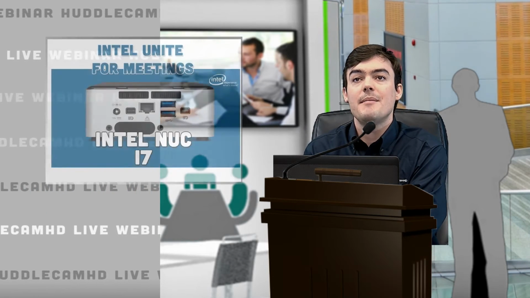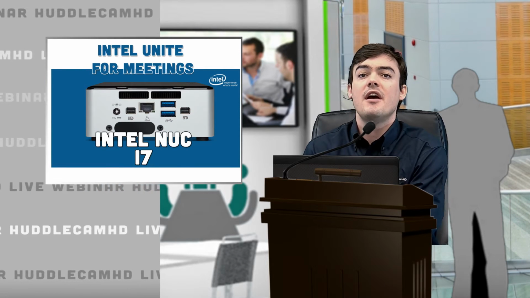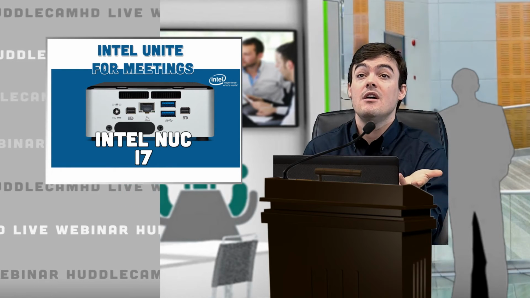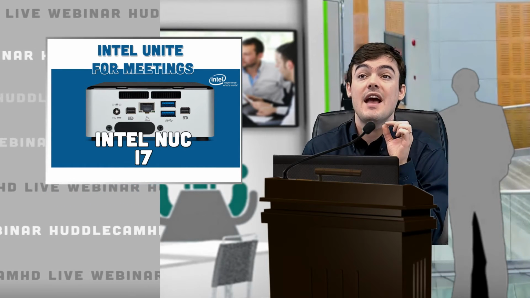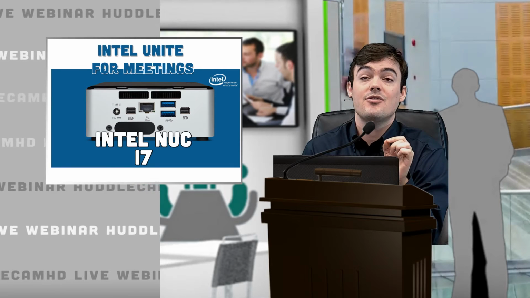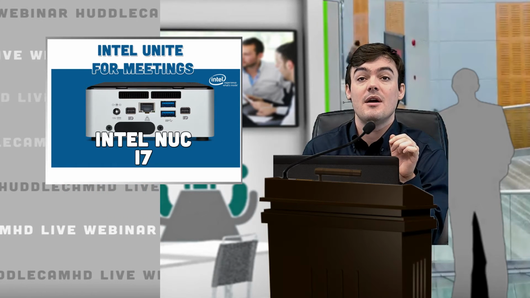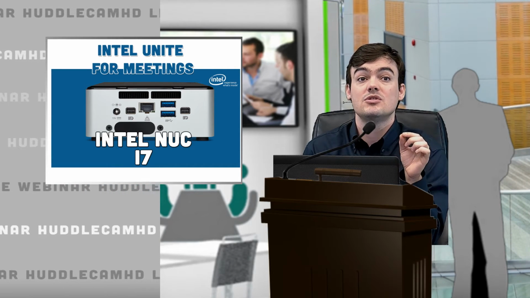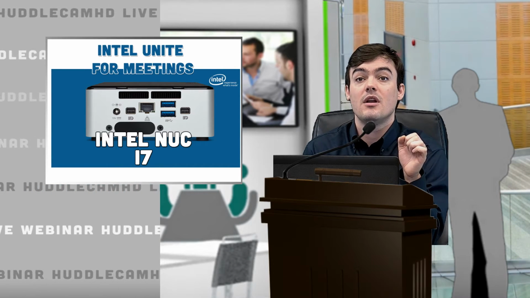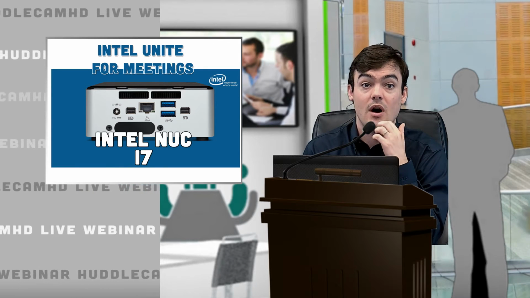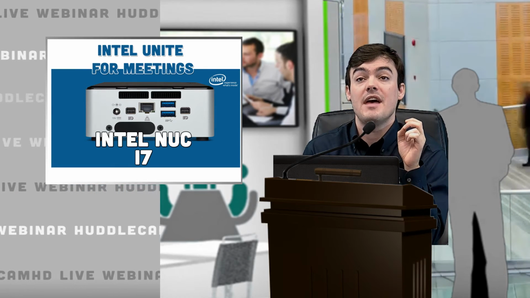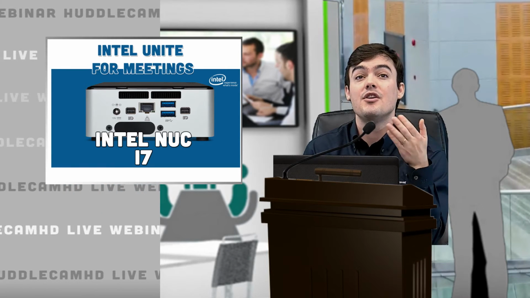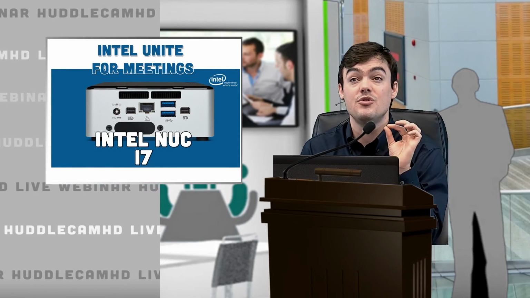The other thing I wanted to mention is that the Intel NUCs come in either a Celeron, an i3, an i5, or an i7 form factor. The i7 is actually the only one that's going to reliably support dual screen displays. So if you want to use a dual screen, then you may want to go for the i7. It's only about $150 more than the i5, and you're going to get a lot better performance out of it when you do dual screen.